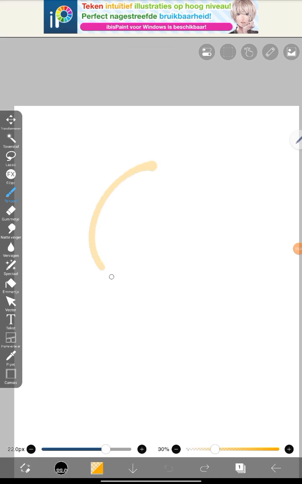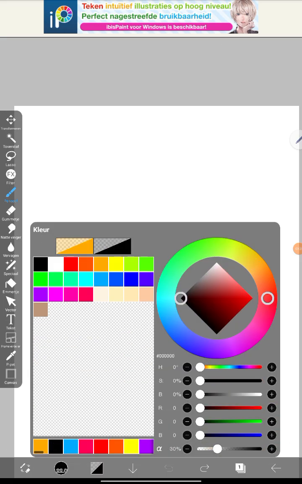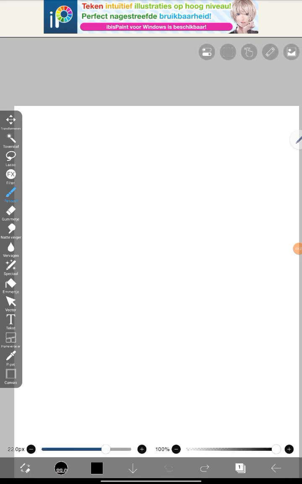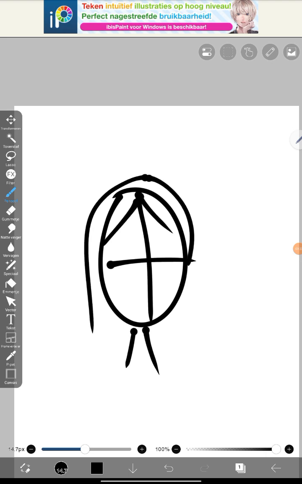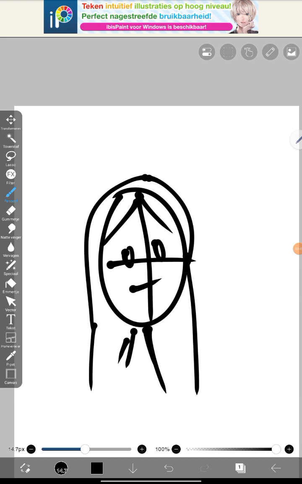Now, for example, let me change the color real quick to black. The opacity back up again. I want to draw something, and for the record, I'm not trying to make a Mona Lisa here, it's just how you use the things in IbisPaint, so I'm not going to spend too much time on stuff.